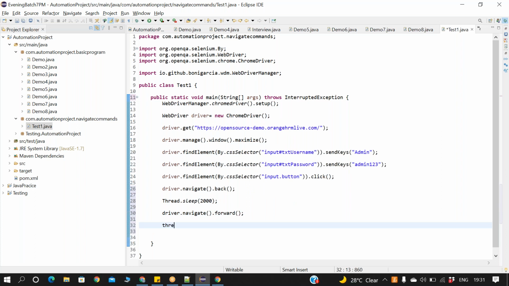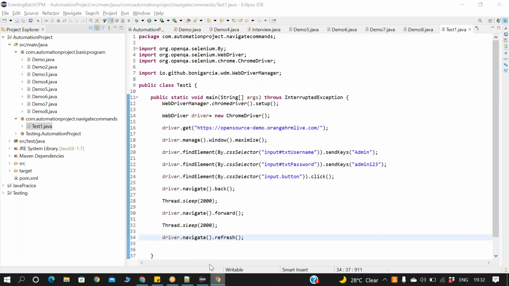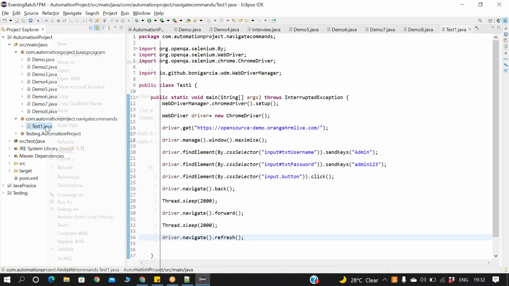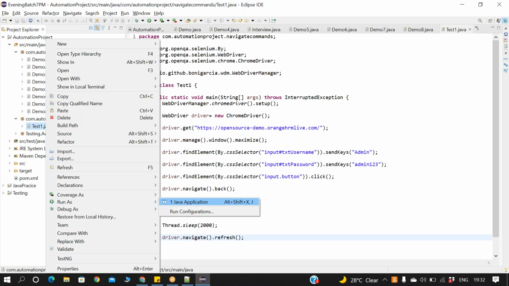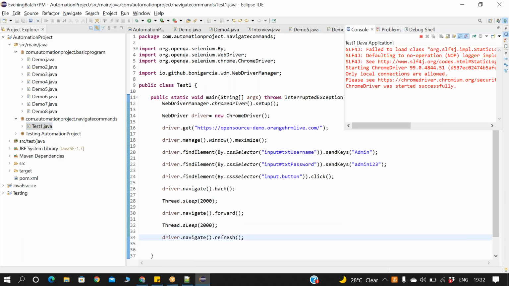I want to refresh my page after 2 seconds: driver.navigate().refresh(). I am going to tell you these separately, please observe carefully. After successful login, I want to move backward, forward and refresh every 2 seconds. To and get are both the same, but we have some difference.